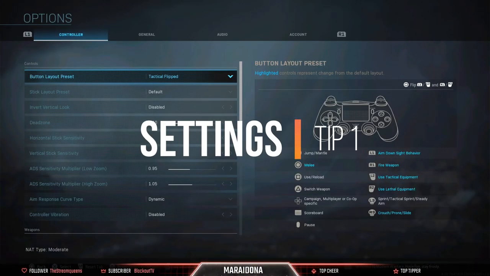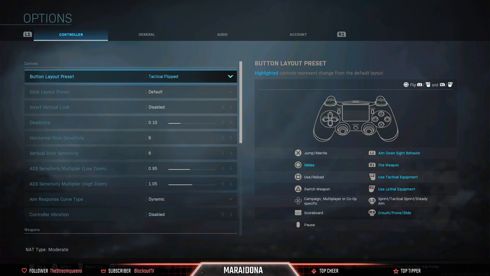First tip I'll have for you is the controller settings that I use. So I have an Elite controller, I have a SCUF controller with back buttons, so I play on default. But if you're using a normal PS4 controller without back buttons, I would highly recommend you put it on tactical flipped. What that will do, it will put your aim down sight at L1 and your firing at R1. You will see a significant difference in speed when you're aiming down sight and firing than when you use your normal L2 and R2 buttons, because you have to press them all the way down and it takes longer than the L1 and the R1 buttons.